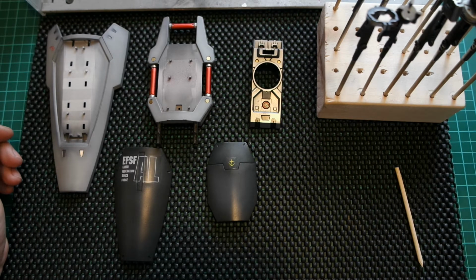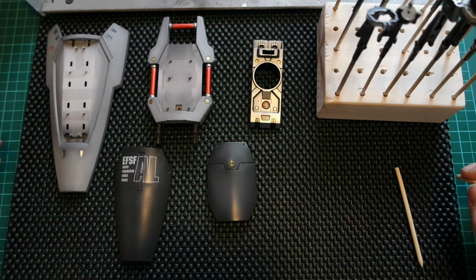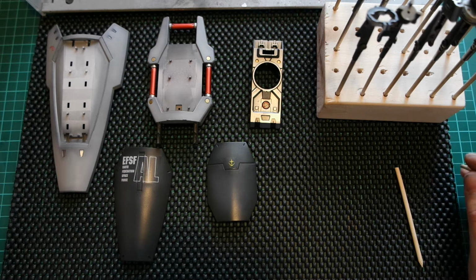So, as you can see, the shield is more or less finished. There's only one thing that I need to do, and that is the gloss varnish over the top. It's already had a gloss coat, but to help seal everything, I'm going to do a gloss varnish now that it's had the panel lining done and everything's finished off.